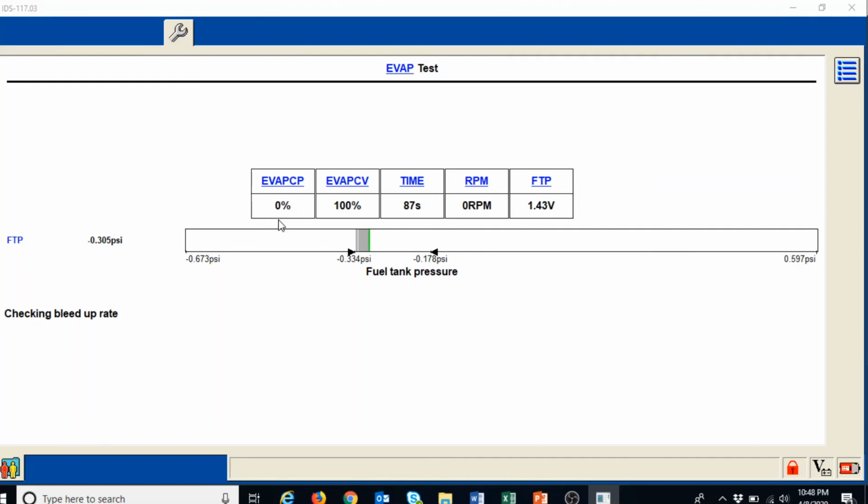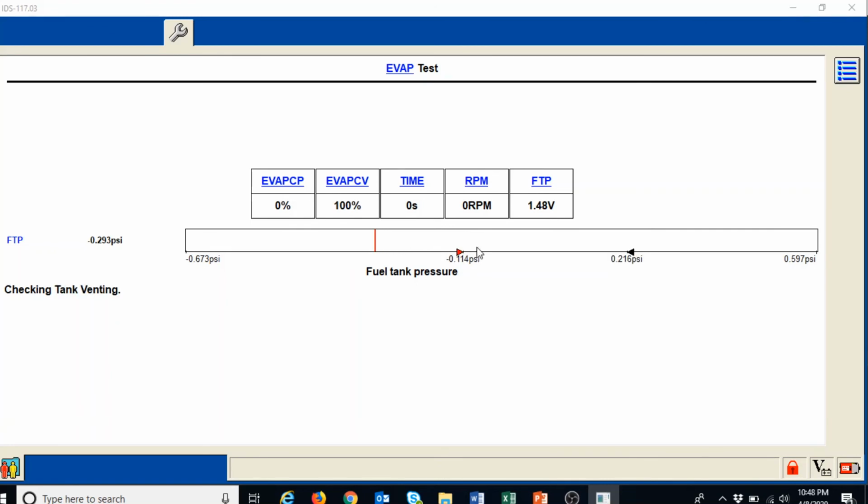It can't let any air in or out, and what it's doing is it's monitoring for a leak. And so we're watching this number. If this number doesn't drop very much, which it appears not to be dropping, it's holding up pretty good. And what you'll see, if it hits it to its liking, this will drop to 0%.